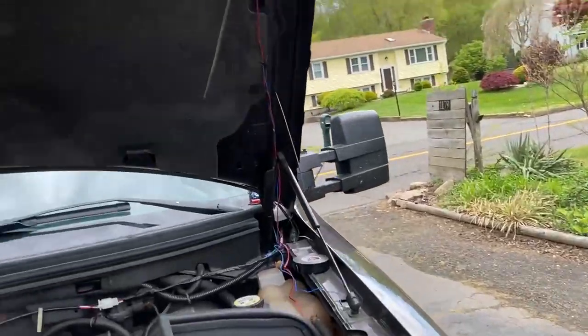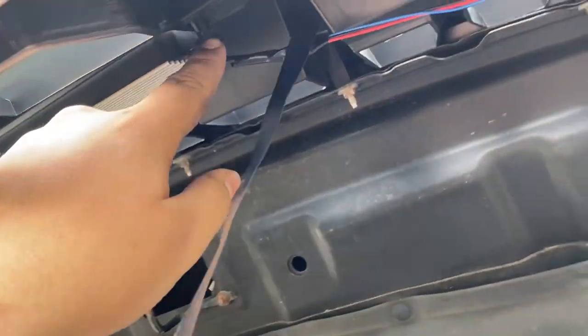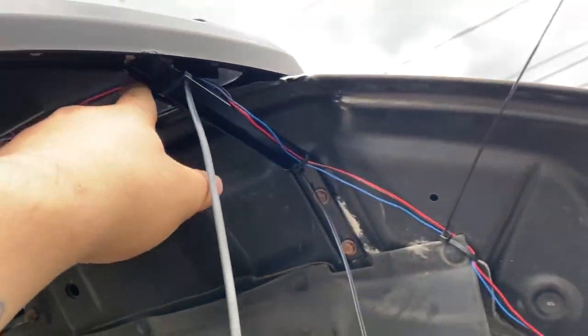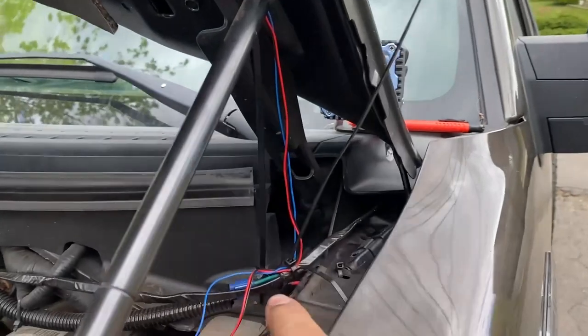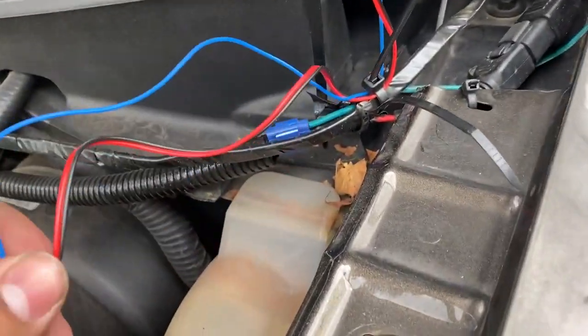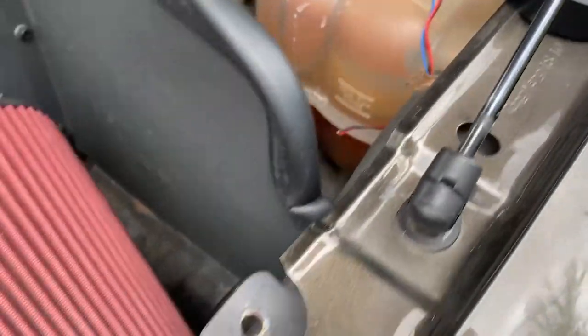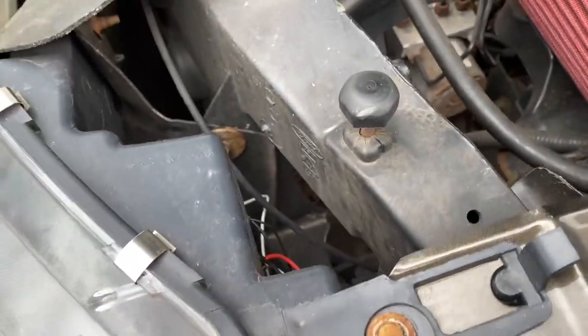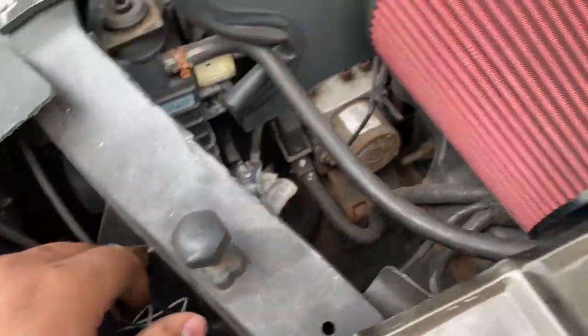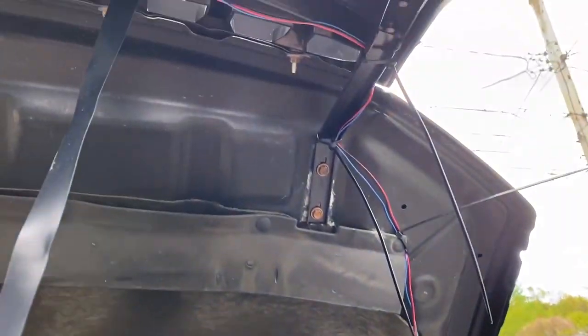So the next step for our wiring is we're gonna take these wires up here. I'm actually just wrapping them right now. I took them and I brought them all the way through, zip tied them all the way down to here. And now I just got to bring this wire. You got our red, the black, and the blue wire. We're gonna actually bring it all the way back down and we're gonna attach them right into these pockets over here. I'll get to that part when we get there, but for now, I'm just gonna keep wrapping this.